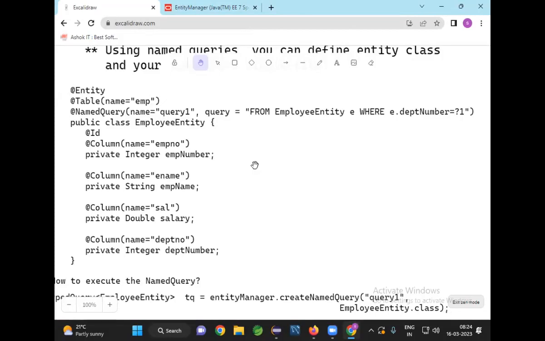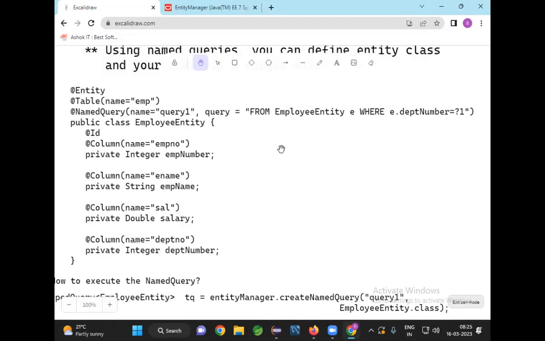We can write the query and the entity class used in that query, both in a single file. What is the entity class I'm using in this query? Employee entity. Employee entity class is also in the same file. So it will improve the readability.